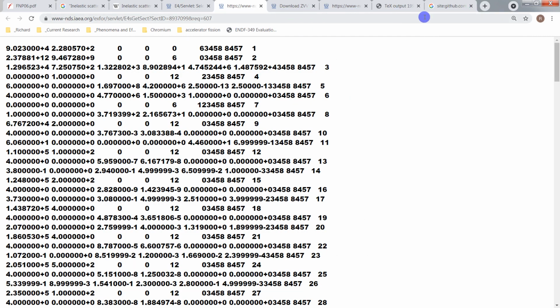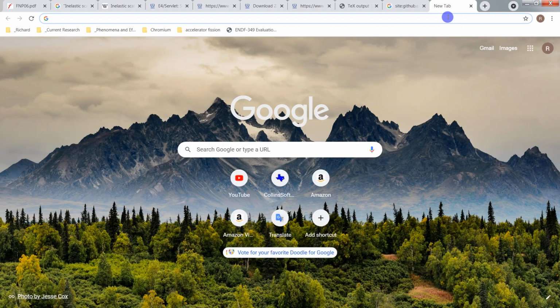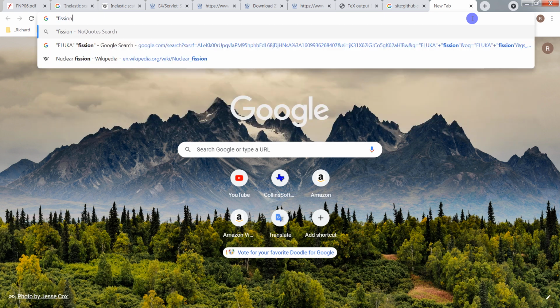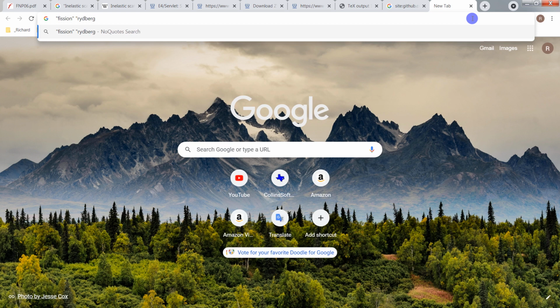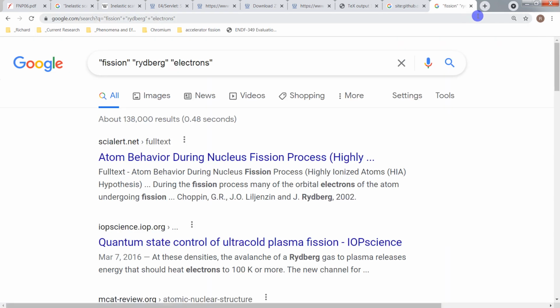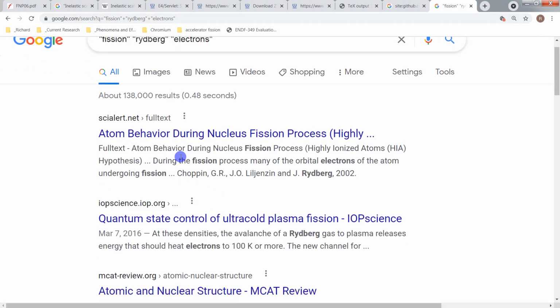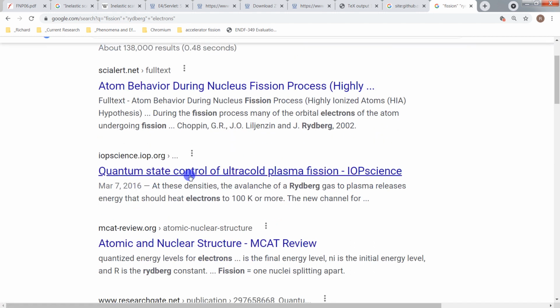So what I'm looking for is fission, Rydberg, electrons. See what they say. Atom during nuclear fission. Okay, so here's somebody, and quantum state control of ultra cold plasma fission, gas to plasma, enter the heat to 100K or more.